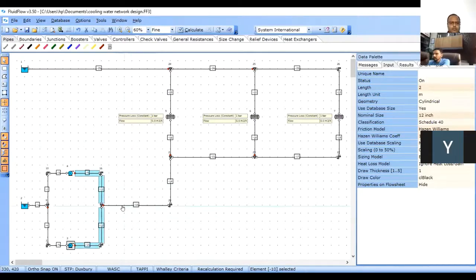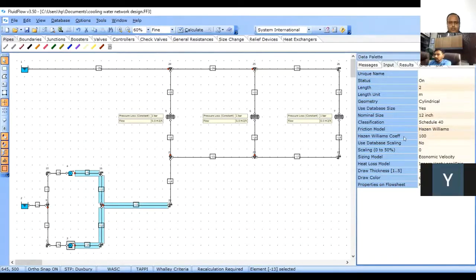These pipes are still in the pump house. So the length, we'll keep it 5 meters. Okay, so 5 meters. And the nominal size, since it is pump discharge, it would be lesser than suction. So let us say 8-inch, schedule 40.